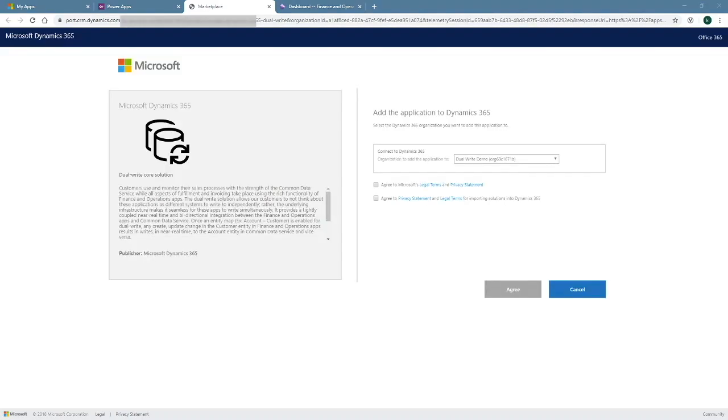You need to log in, and you need to have all the correct rights once again to get this all started, but this will now load that solution into your environment. It takes a little bit of time, but we're going to speed things up just to move on to the next point. We've got to choose the environment that we're going to install into, and then agree to some privacy statements and legal terms. Once we've agreed to that, the solution will start to be applied to the environment.